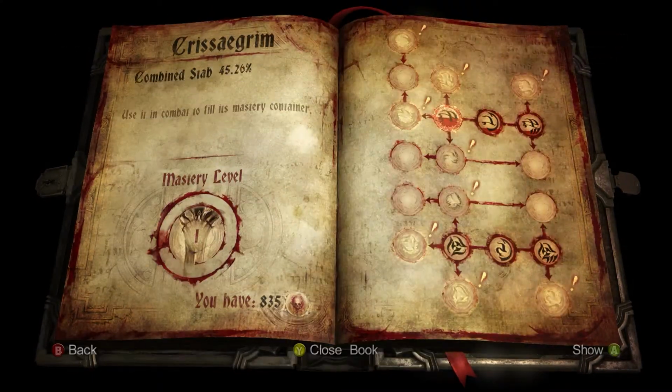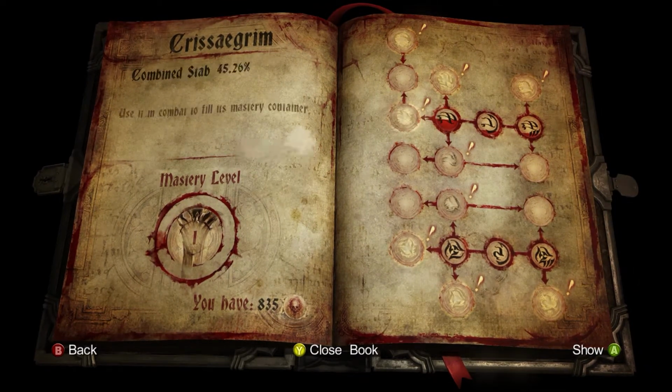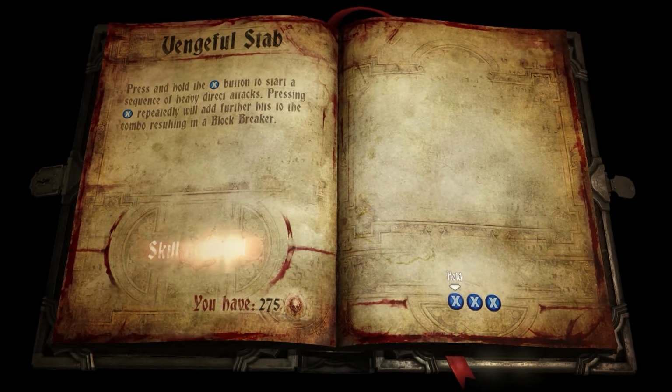So which power do we want to take? Let's take the charge. Vengeful Stab.